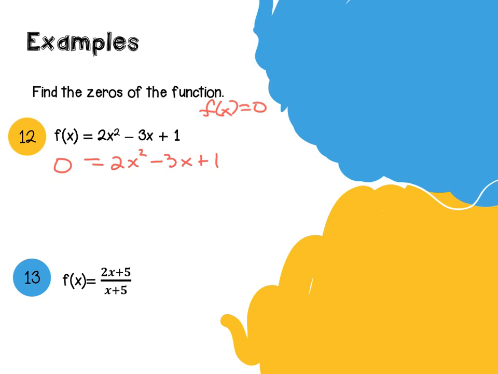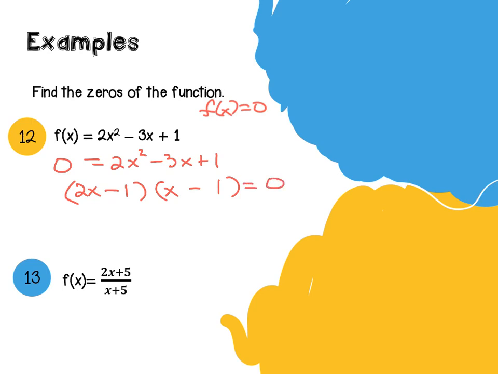So this is a trinomial. I need to factor this small enough where I can guess and test. The factors of 2x squared are going to be 2x times 1x, and the factors of 1 are 1 times 1. In order to get a positive 1, signs need to be the same, and the sign that they're both going to have is that middle sign, which is negative. If you do a quick FOIL on this, it does go back.